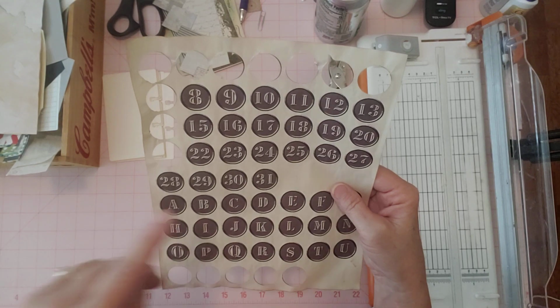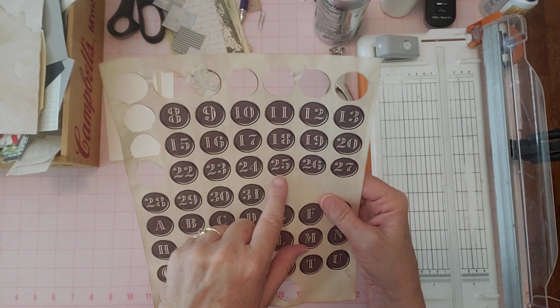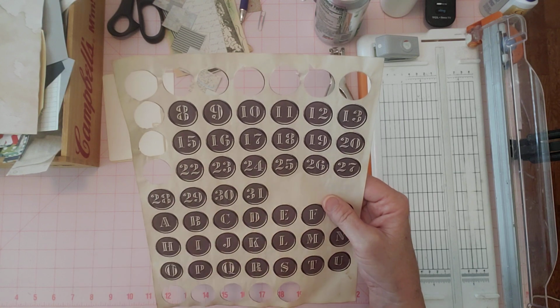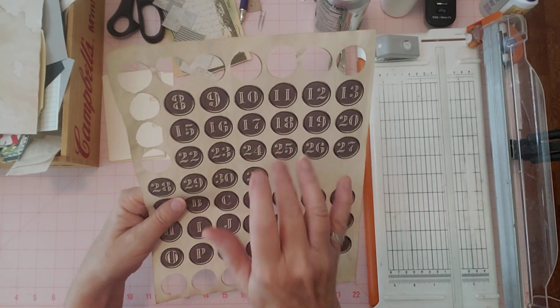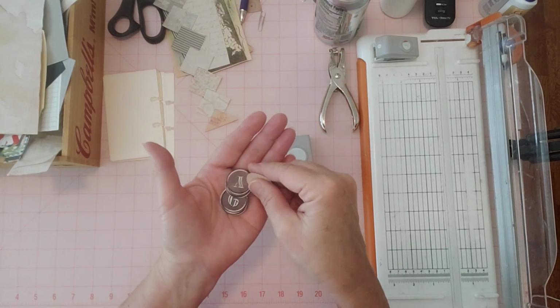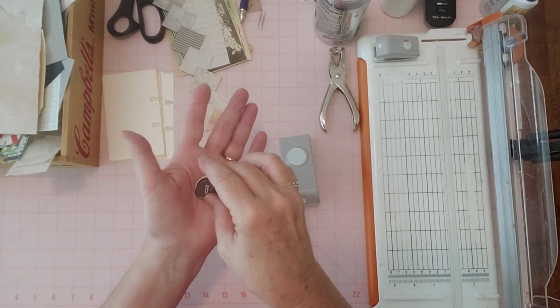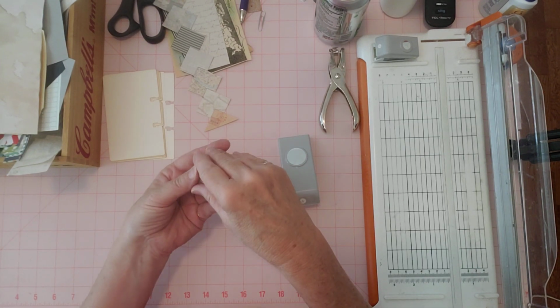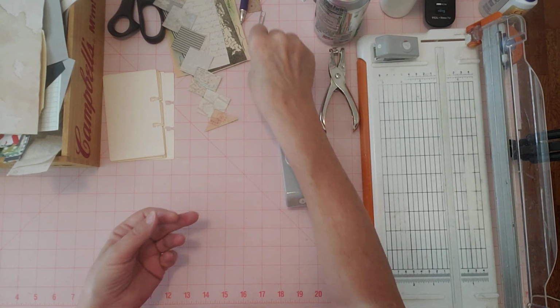And they look, I'm not sure, maybe like typewriter keys or some kind of little buttons to me, you know, when they're on there. So anyway, I punched some of those out in case I wanted to use those, but yeah, I might just use those for my December daily.